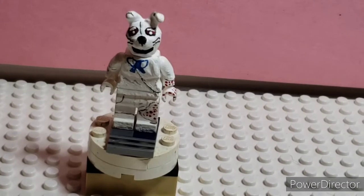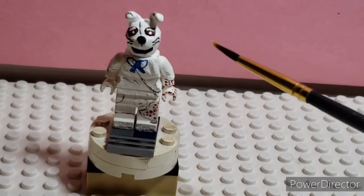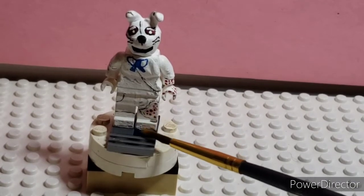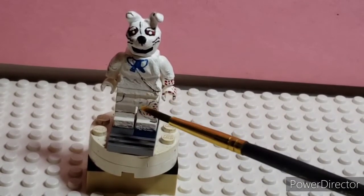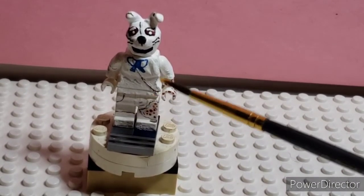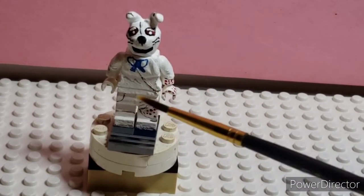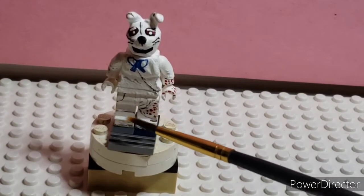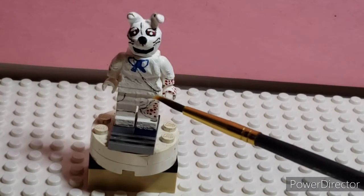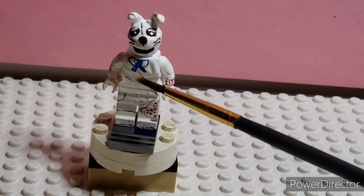To start off this showcase we have Vanny. As you can see, she's completely painted white — I used a white base, which is probably not the best idea. I painted on the light gray on her feet. This is based off the Funko figure, before they actually had the real art and PNGs of Vanny. I really didn't know what she looked like, so I was basing this off the Funko figure. That's why she has some gray areas, a lot more speckled patterns — the plaid patterns. And I made her bow tie flat because I'm not sculpting that yet, at least.